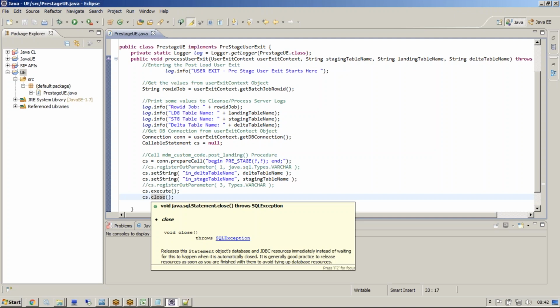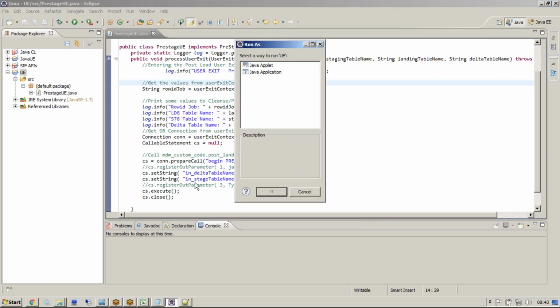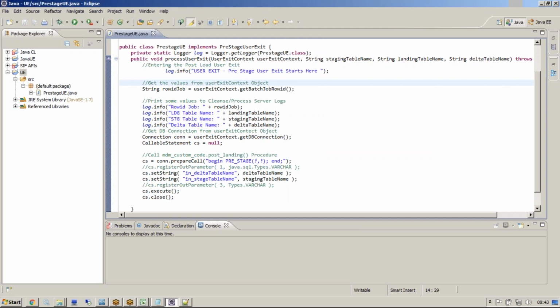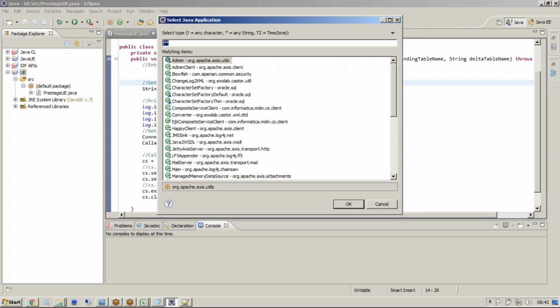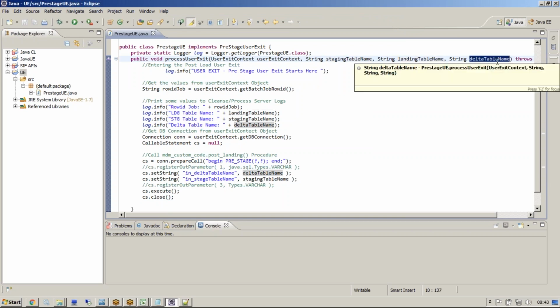Now the question is that this is the user exit program, but how to execute that? How can I execute this user exit program? Can I go here and just say run? Can I run that here? So let's say run here. Can I run like this? Is it correct to run it like this? No, you should not run it like this. Why? Because this value, this value, this value, who is going to provide these values?